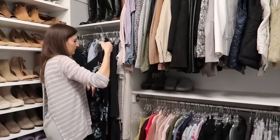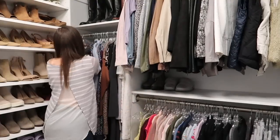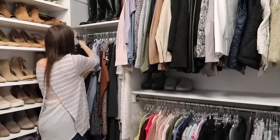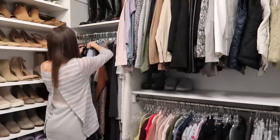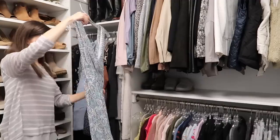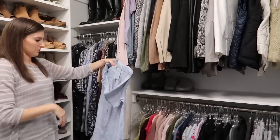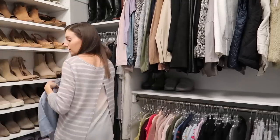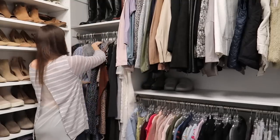And that is the same of a lot of my closet because I was working in an office 5 days a week prior to 2020. And now I am completely remote. A lot of my wardrobe still needs to slowly adapt. I don't want to go out and buy a bunch of clothing, nor do I want to get rid of absolutely everything that I own that's business or business casual right away. My closet is in a little bit of a transformational phase right now.